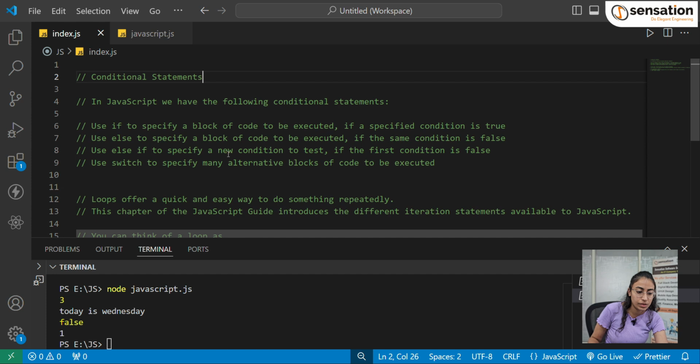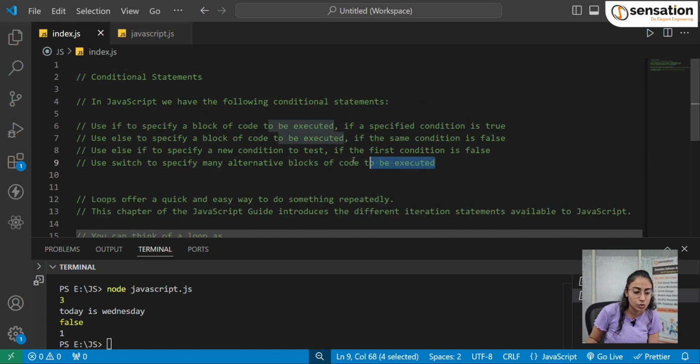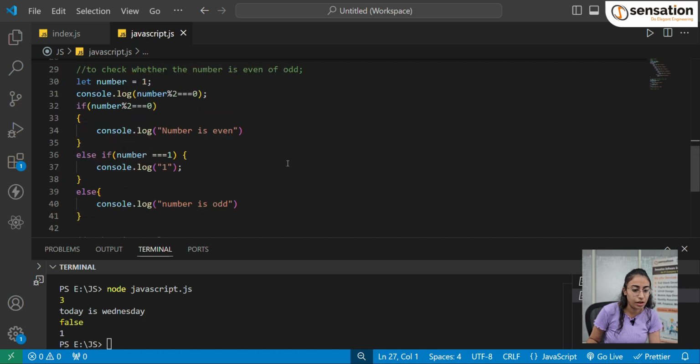So first, there are 4 conditional statements in JavaScript. First, that checks whether it is true or false. Whenever there is code in JavaScript, it should come in the form of whether it gives the answer true or false. So to put that code and make it work according to that, there are multiple things. So we go with conditional statements in such a way. These are examples of how we can execute them and learn.